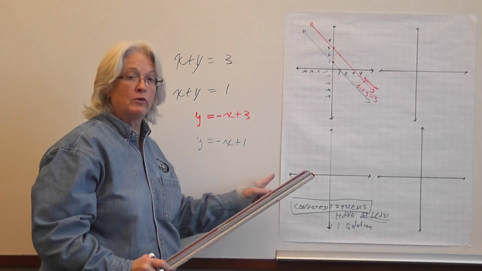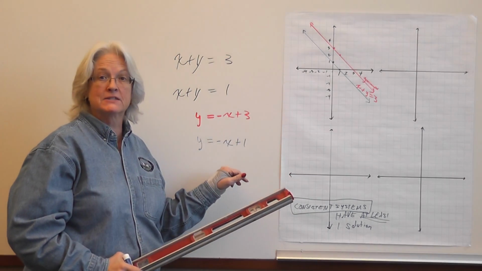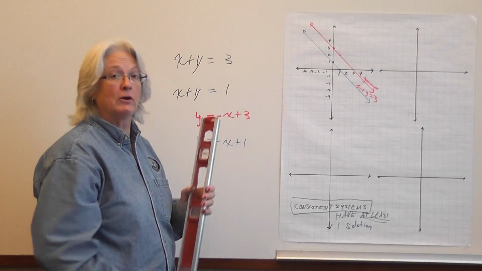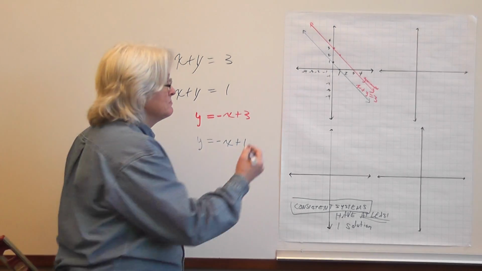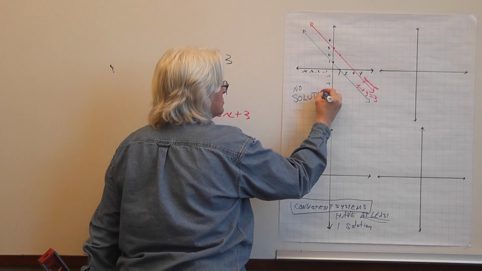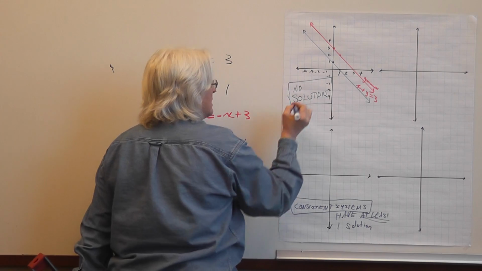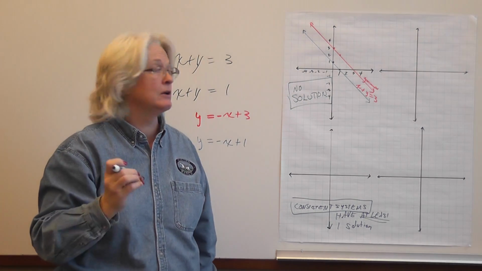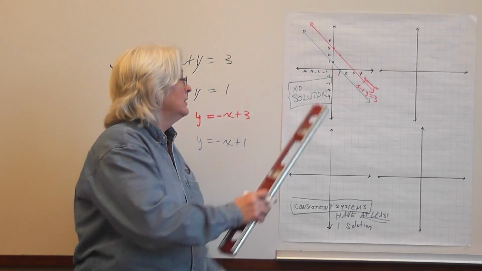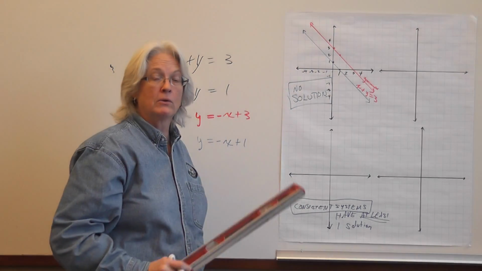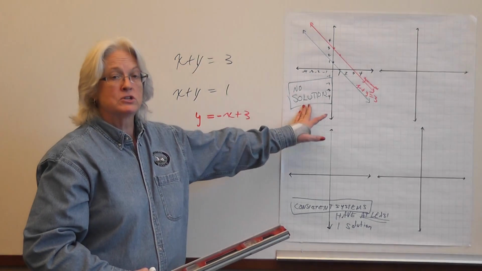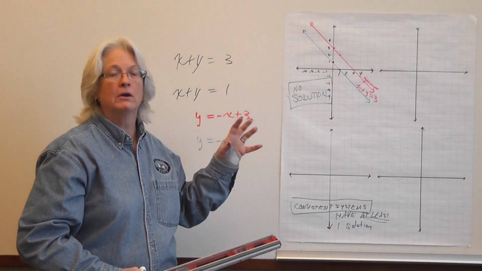So what you can learn from this is if two lines have the same slope, both have to be negative or both have to be positive, they're going to be parallel. And if they're parallel, what's the solution? There is no solution. Because when you solve a system of equations, what you are looking for is the point at which those two lines cross one another or lie right on top of one another, in which case they're collinear. So there's no solution. These are parallel lines and they are inconsistent.